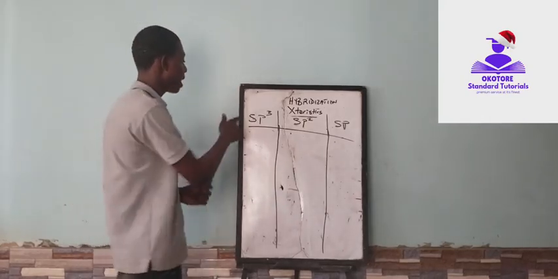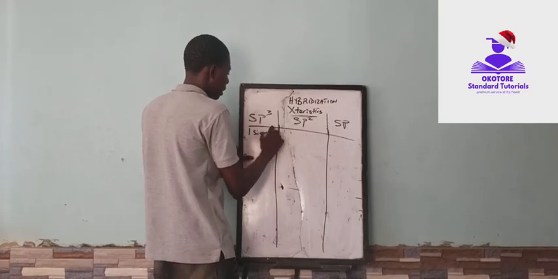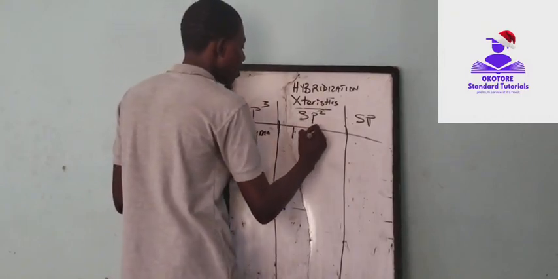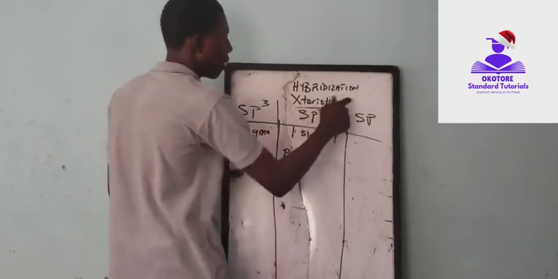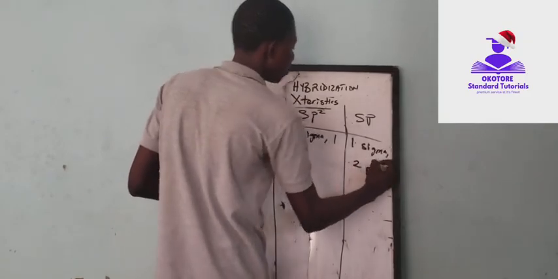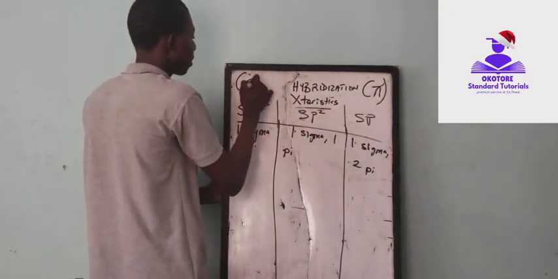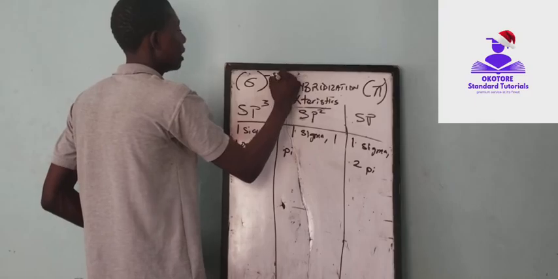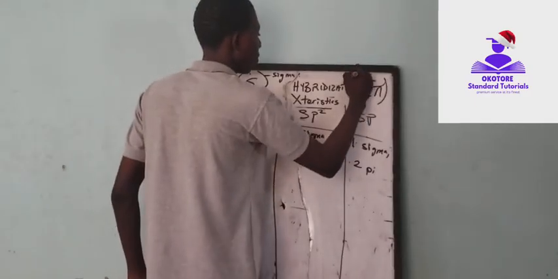One thing you should also know is that our sp3 have just one sigma bond. Are we clear? So that means your alkanes have what type of bond? One sigma bond. sp2 has one sigma, one pi bond. And sp has one sigma, two pi bonds. Now this is the sign for pi, our normal pi, right? But this is the sign for sigma. The sign for sigma is also the sign for standard deviation, that is when we get to maths. Then this is the sign for pi. Are we clear about that?